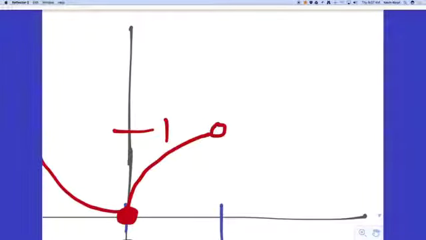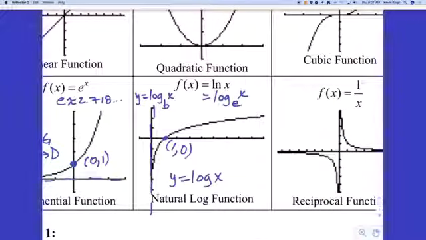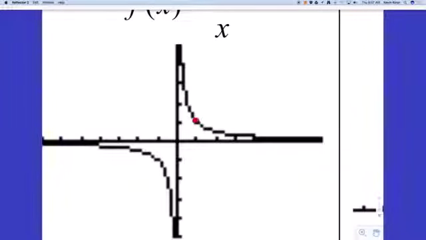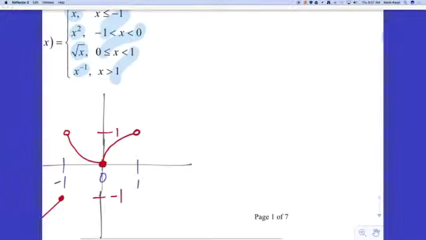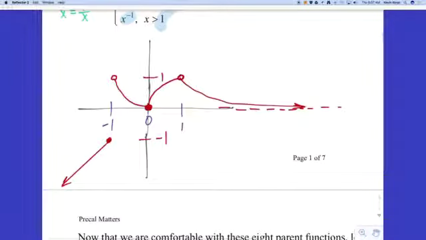Well, it's already open, so I guess I'll just trace on top of the open. Now it's double open. Now, everywhere to the right of 1, it looks like 1 over x. Do we know what the graph of 1 over x looks like to the right of 1? Yeah, well, there's 1 right there. We just draw it looking like that. So remember, this one has a horizontal asymptote, so we draw it approaching the x-axis. And we'll go ahead and draw a little dotted line there. And there it is. There's the beautiful piecewise function that's made up of 4 of your 8 parent functions.